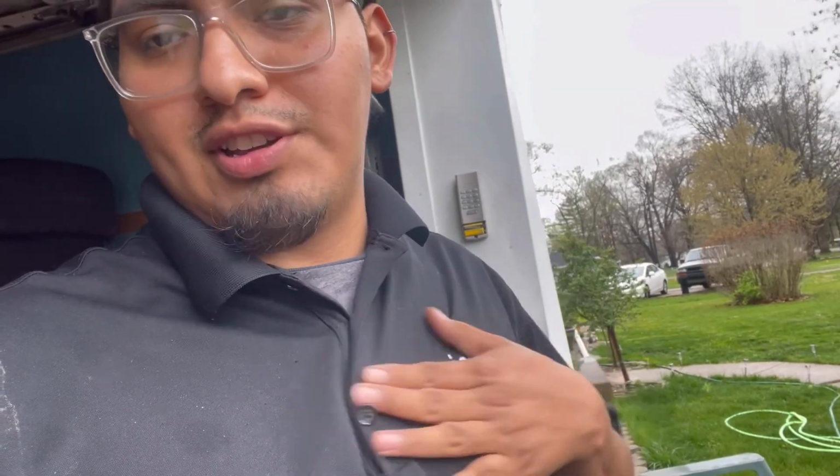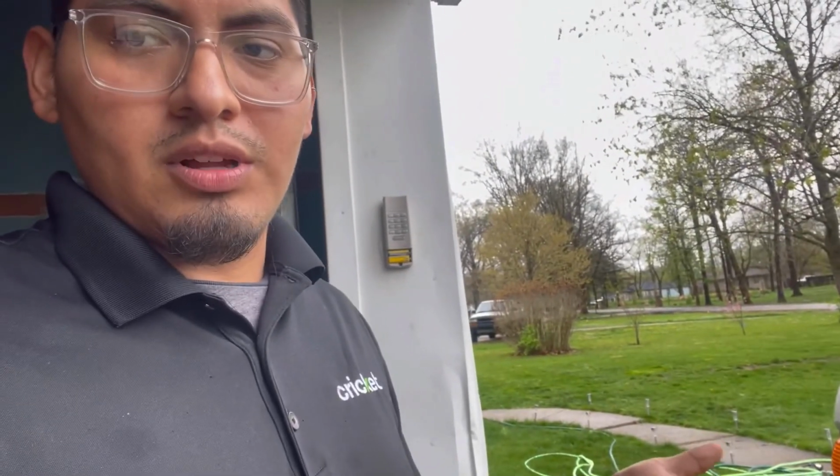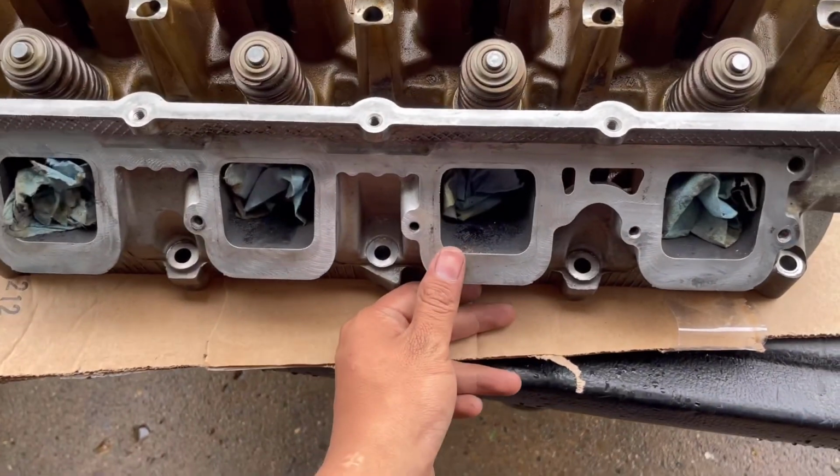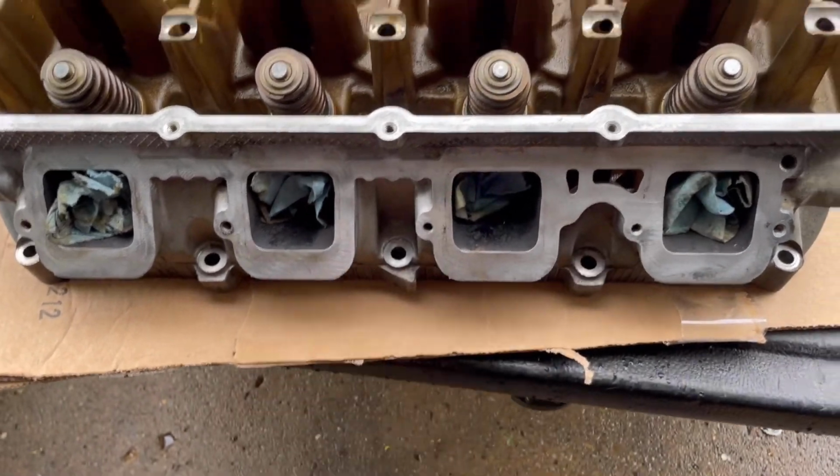All right, guys, so don't mind my shirt, it's Cricket, gotta get it cleaned. But let me show you guys how far we got to the block already, or not even the block, the cylinder heads. Show you what I've done to them and how it looks. All right, guys, so these are it. Don't mind, it's just oil I gotta clean up.